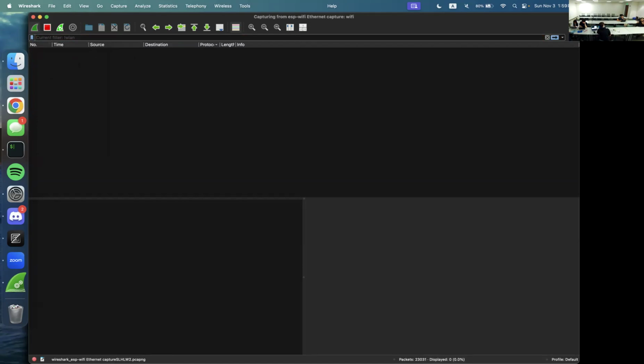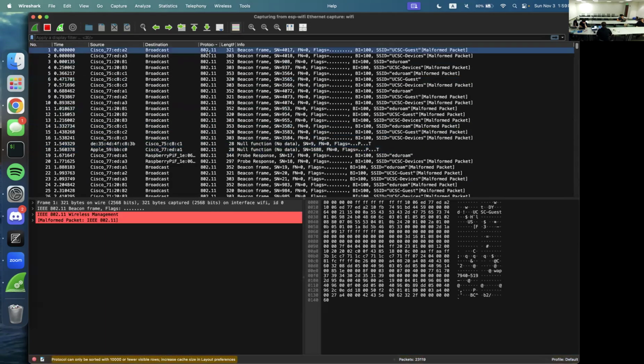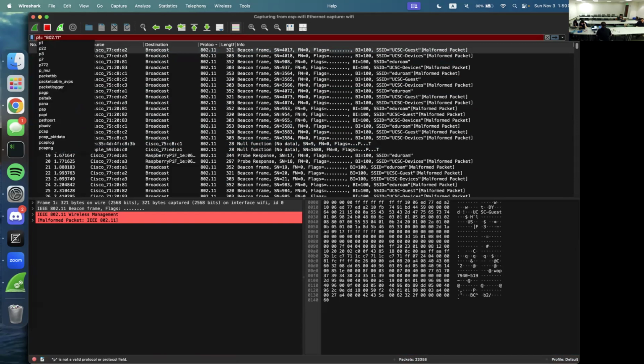Where you were putting not equals. I feel like a protocol doesn't equal. Yeah, that's how you're supposed to do it. Like the actual protocol.